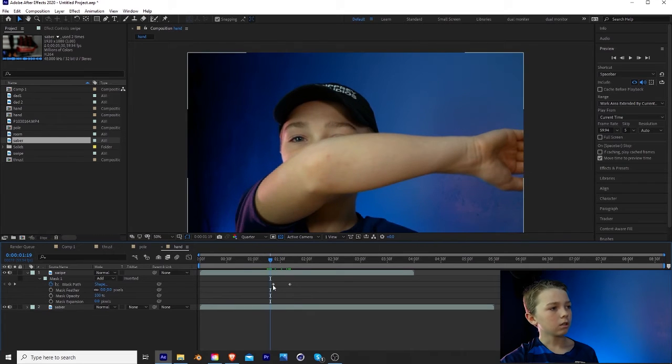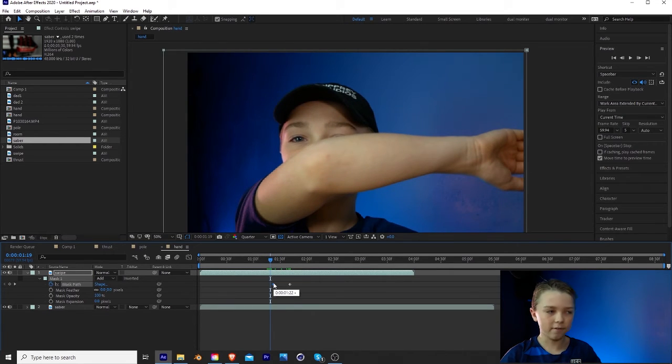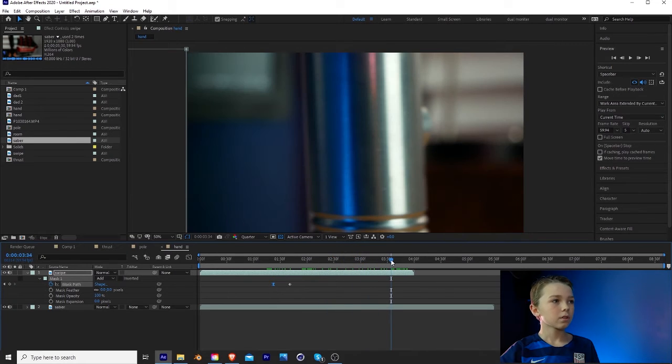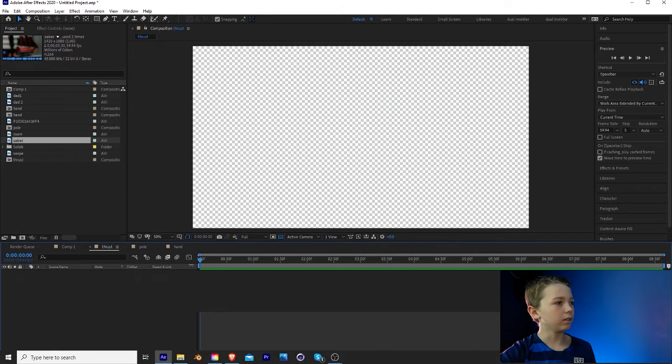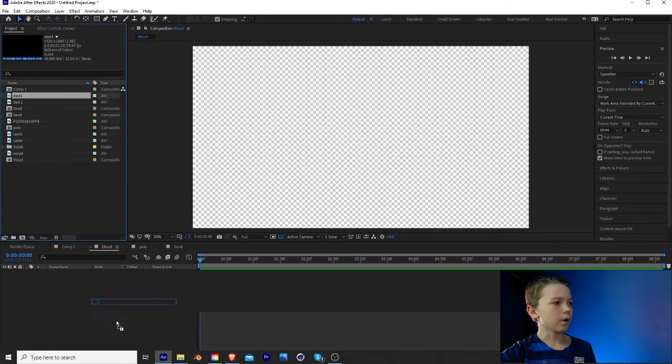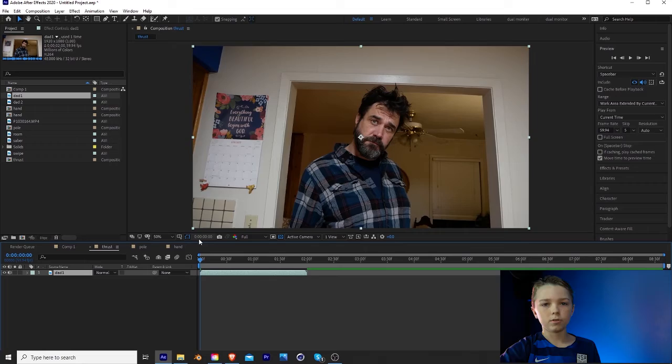And now we're going to select this first keyframe here and click F9, and that's going to make it kind of ease in, ease out. So now you can see, as I pull it across, it goes to another clip. Okay, now moving on to our last, but definitely not least transition. It's just a thrust transition like this. So you see one person on one side, and then you jerk the camera, and then it goes to the same person.